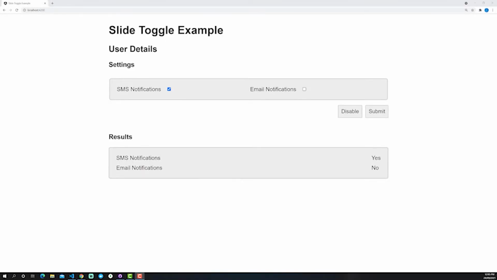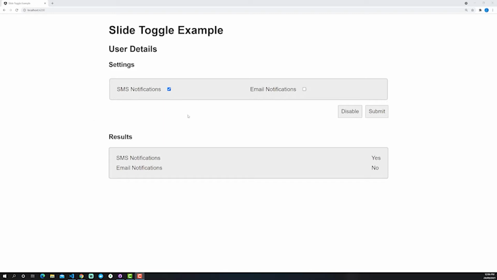Okay, so before we get started, I just want to quickly mention that I will not be discussing the basics of reactive forms in this video. So if you have no experience whatsoever building a reactive form, I suggest you go find another video, learn how to do the basics, and then maybe come back to this video. With that said, I'm now going to show you what we're going to be doing right now.